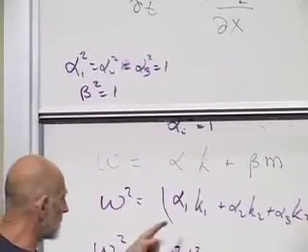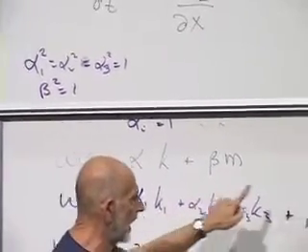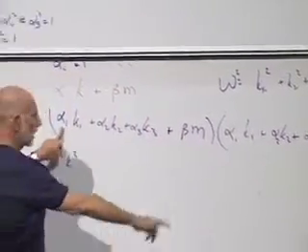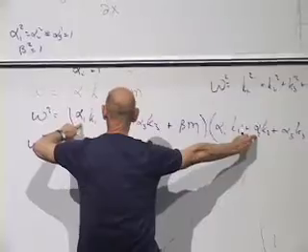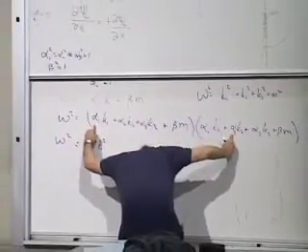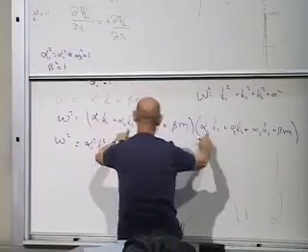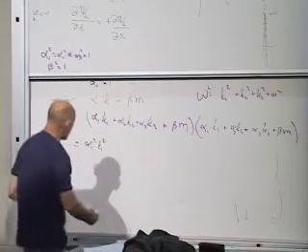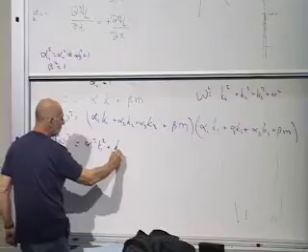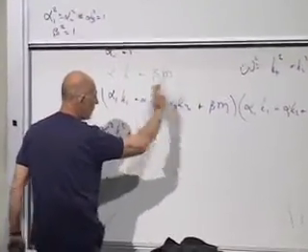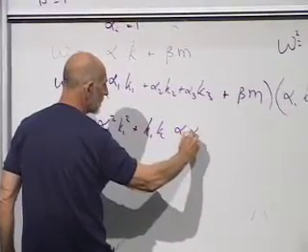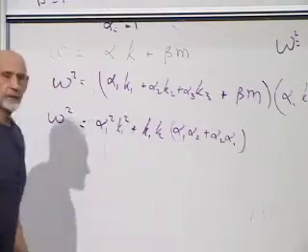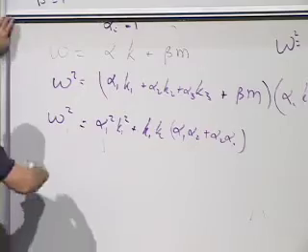We're going to get some other terms. We're going to get terms, for example, which have k1 times k2. They'll come from two places. We'll have k1, k2 from these two terms. Can everybody see it? Okay. But we'll also get terms from these two terms. Same term, k1, k2. So what do we have for k1, k2? We'll have alpha 1, alpha 2 plus alpha 2, alpha 1. What do we want to do with that? 0. Got to be 0.